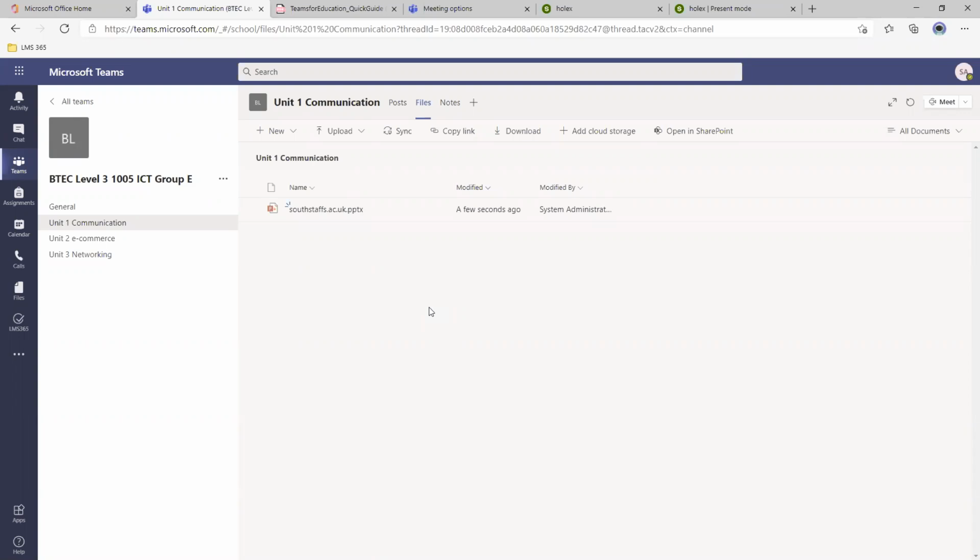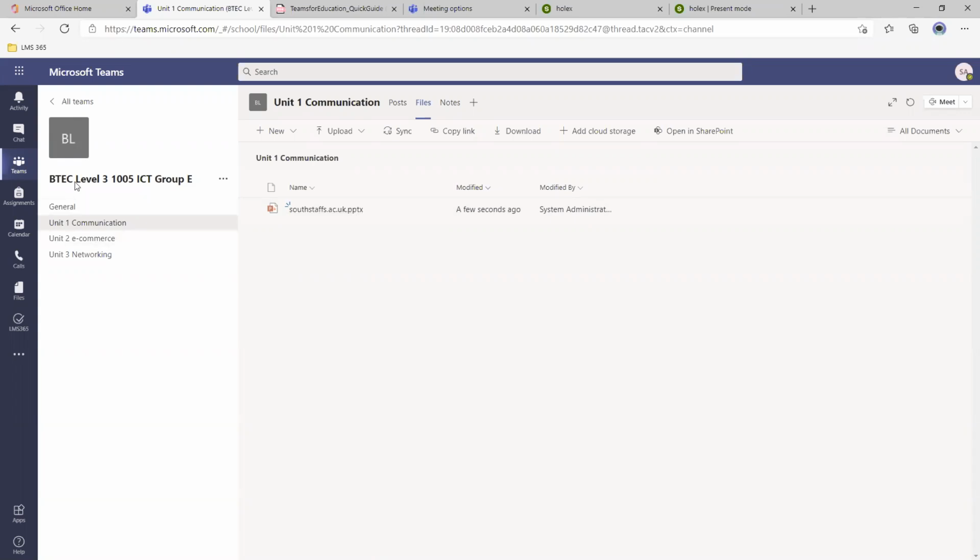Now, in many cases, you may not want this file editable. But what you do have to appreciate is that any file that you upload into a team is by default read and write, meaning that your students will be able to edit this. They might all of them open it up and they're all editing and changing your original PowerPoint.